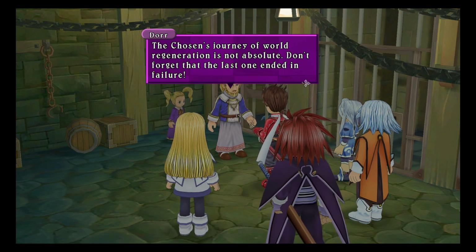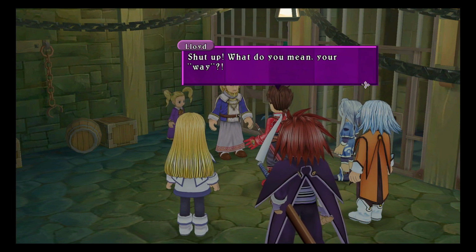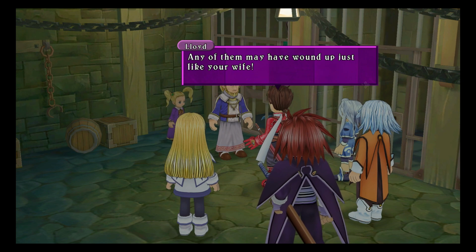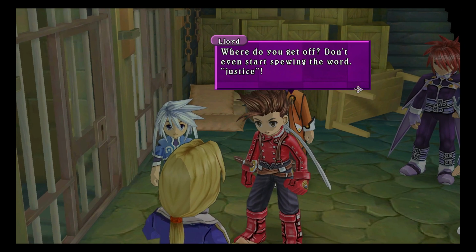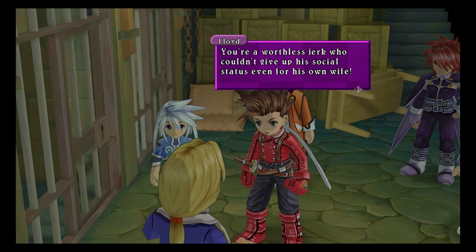The Chosen's journey of world regeneration is not absolute. Don't forget that the last one ended in failure. Besides, the people of this city are satisfied with my way. They just don't know I'm working for the Desians. Shut up. What do you mean, your way? I'm sorry about your wife, but think of all those people who believed in you, only to be sent off to the ranch. Any of them may have wound up just like your wife. Silence, boy! Stop acting like your justice is absolute. Where do you get off? Don't even start spewing the word justice. I hate that word. If you wanted to save your wife, you should have resigned your position as Governor General and searched for a cure, or help, or whatever. You're a worthless jerk who couldn't give up his social status even for his own wife.